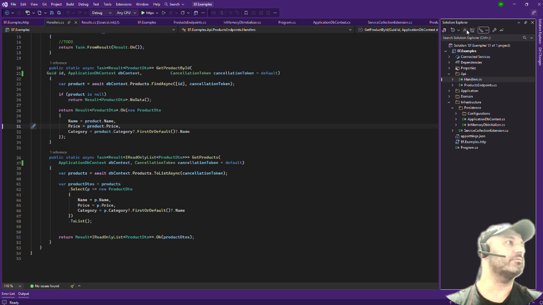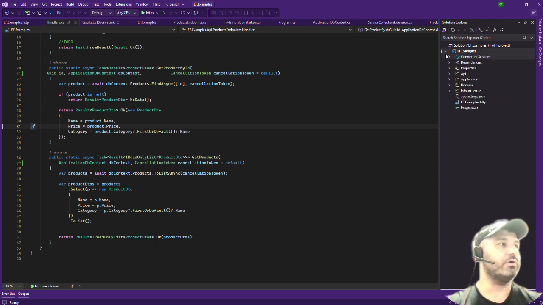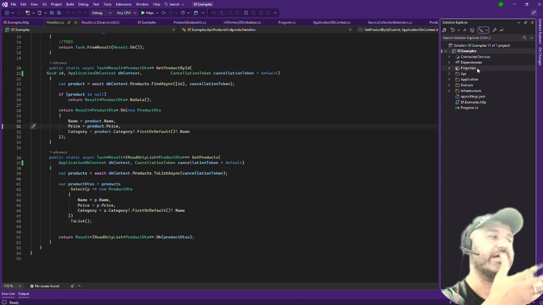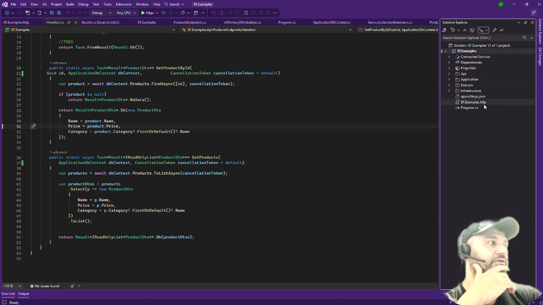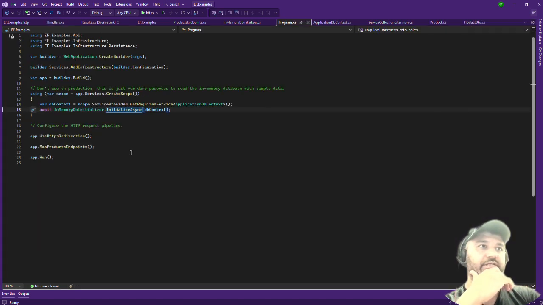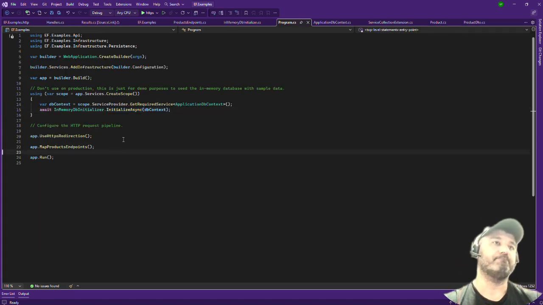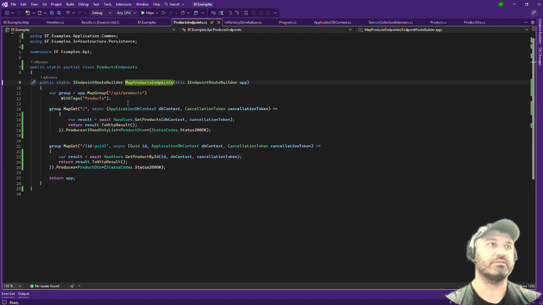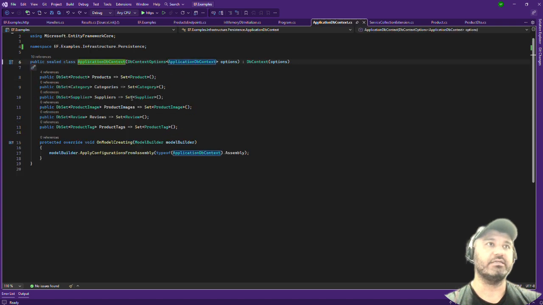I would say let's start from what I have created, how my API looks. I have a monolith API, just the separation of the layers, and here in Program.cs I'm just mapping my base product endpoints. I have two endpoints: get the full list of the products and get by ID. And of course, I have the DbContext. Basically, I have some entities, aggregate root, etc.